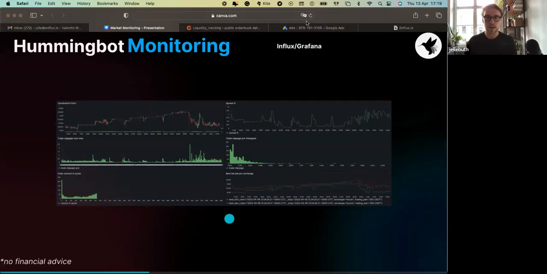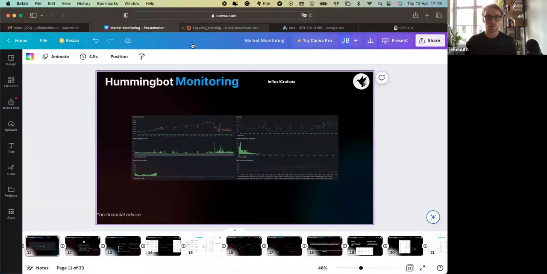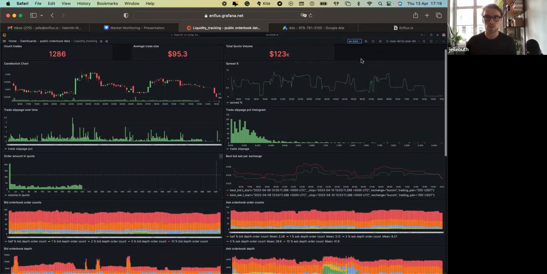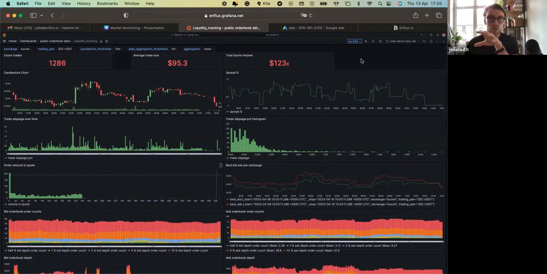So if I go back to this dashboard. Let me move you guys to the corner. So yeah, this is a day worth of data. And again, this is what we have tracked with a script or a strategy in Hummingbot that tracks for 5 different exchanges in total, around 15 markets, and sends all this information per market to an Influx database. And using the Flux query language and Grafana, we visualize this information here.